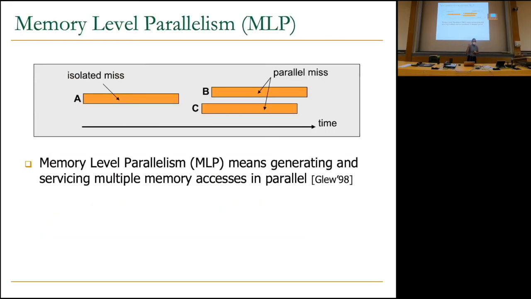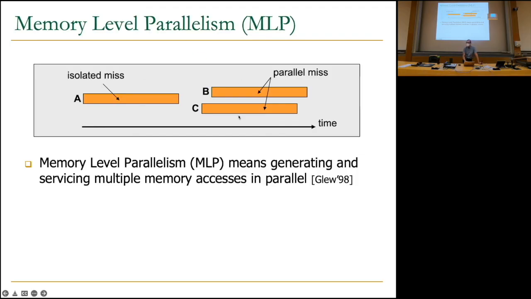I'm going to look at one aspect of this, and that's the aspect of memory level parallelism. So today's processors can generate many memory operations concurrently, right? As a result, some operations may be serviced in parallel. Their latencies are overlapped. Some operations may be isolated. Now, if you just look at this picture, the timeline, the latency of each miss is the same, A, B, C. Now, from the processor's perspective, if you remove A magically, the processor will not wait for A. So it gains performance immediately.